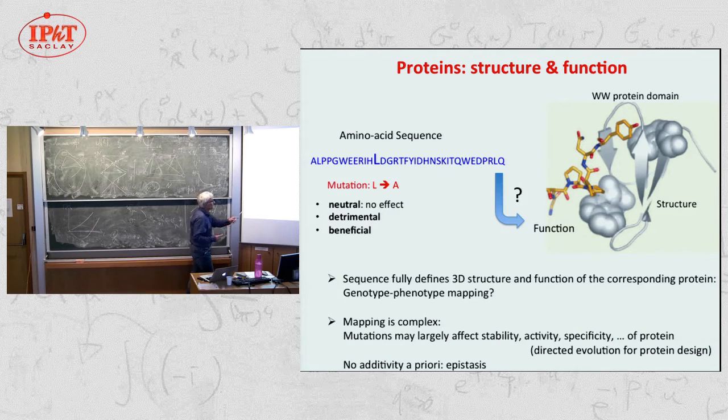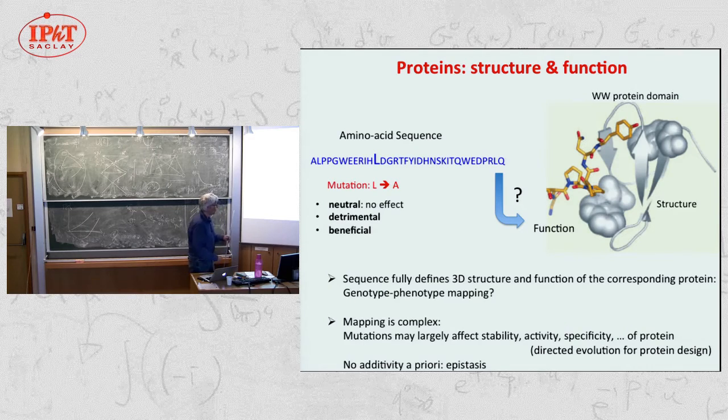So this is very important to understand how mutations affect the stability, thermodynamical stability, which actually determines how the structure, the folded state competes with the unfolded state. The activity, how much this protein is able to bind a ligand, the specificity, what kind of ligands it will bind to, and many other functional aspects. And this is important for fundamental biology to understand how these proteins have been evolving and so on, but also for practical application, where people actually want to improve the activity of proteins to design drugs, specific drugs, and so on.